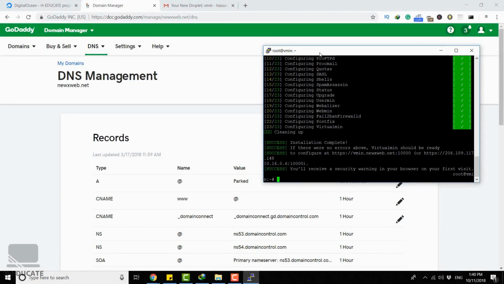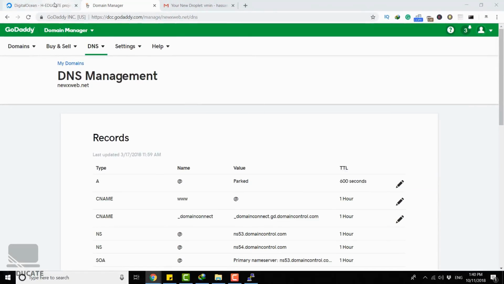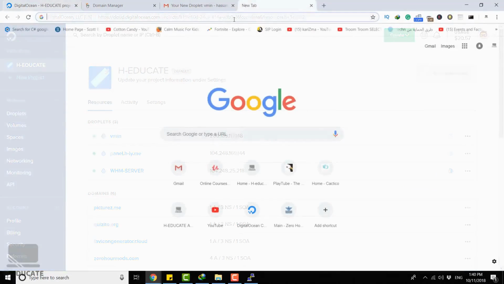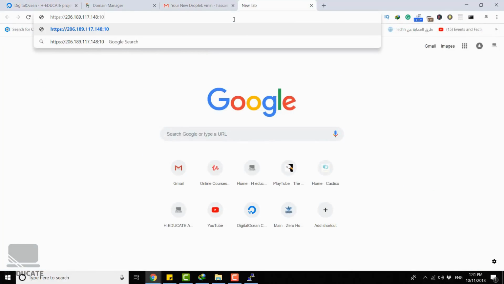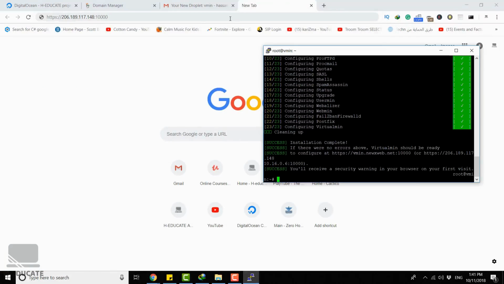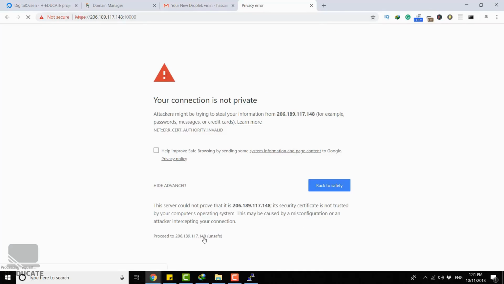Alright, awesome. The installation succeeded and everything is fine. You can see here it says installation completed, and to configure the server you can access it through the host name, my domain name, or using the IP address. So let's test this. I will get the IP address again, and in the browser let's run HTTPS and pass the IP address, and now let's use port 10000. Let's run it and it says SSL warning. It's okay, we'll fix this later.